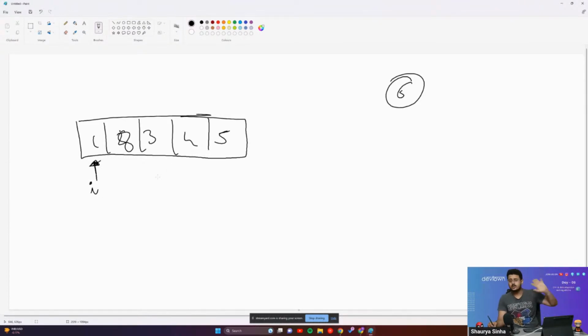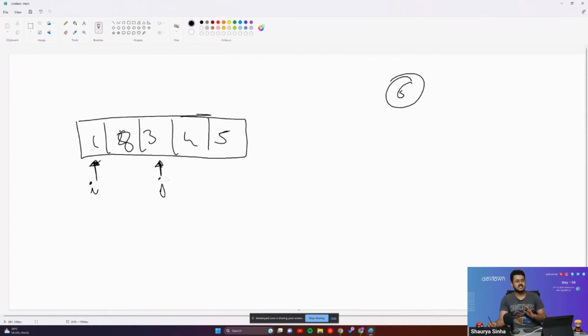And now I cannot include this element, guys. This element I've selected is the first element. I need to select two indexes, right? Let's assume this is the first index that I've selected. The second index will be the next particular index. I cannot select the same index, so I will put j at the second index itself. Now, is 8 plus 1 equal to 6? No, 8 plus 1 is not equal to 6. So I will move j one step further.